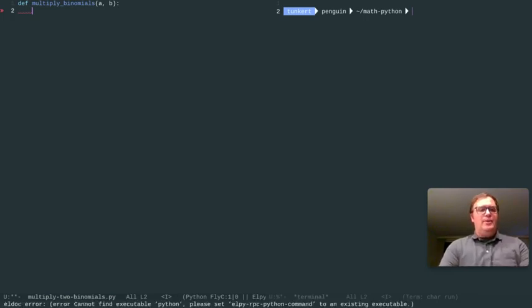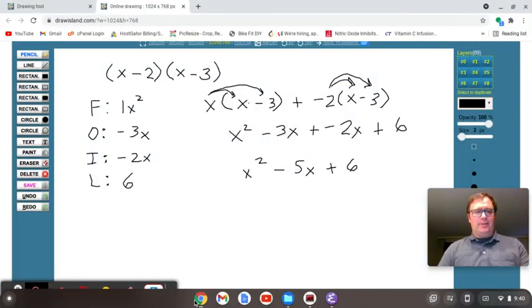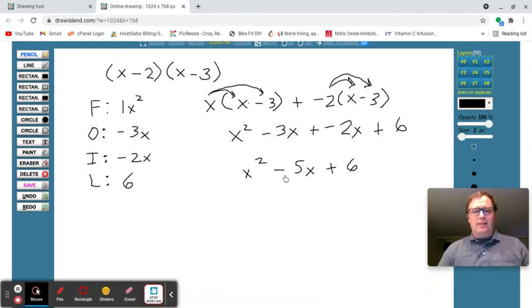Okay, so I'm going to make a variable, let's call it coefficient_1, and that's going to equal 1. We're then going to have coefficient_2, and now we have to think about what coefficient 2 is going to be. So let's go back to our draw island. The second coefficient is going to be this -5 here, and we get that by adding the outer terms multiplied together and the inner terms multiplied together. In this case, since this is 1 and this is 1, we get basically -3 plus -2, or -2 plus -3, whatever way you want to think of that.